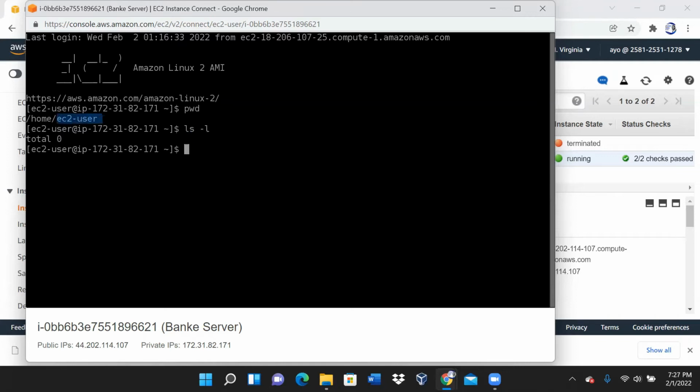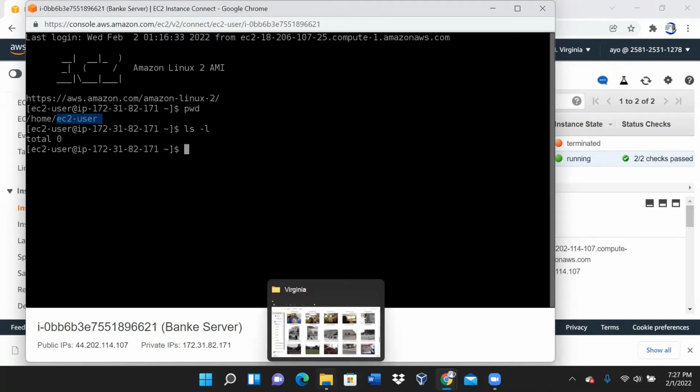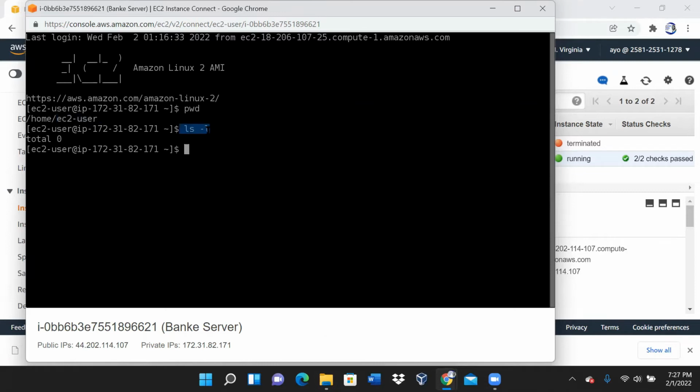This is what you get when you double click a folder in Windows. It will list the content of the folder. Because in Linux, it is only your command prompt that you have. You don't have your mouse, and so you have to type in the command. I will do the equivalent. This is the command. And what does it tell you? 0. Nothing. Let us make something.